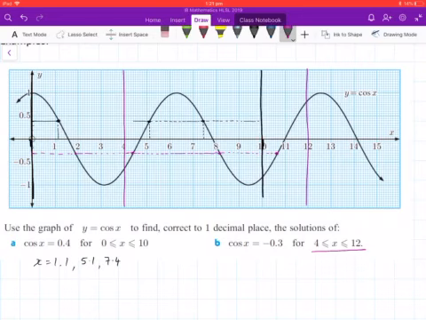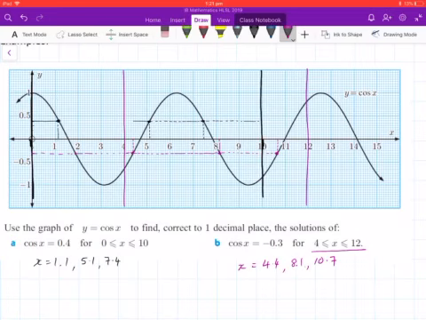Now that's 3. Just because both of these answers happen to have 3 doesn't mean it's always going to be 3 answers. It could be 2, it could be 4. It depends on the type of function and how big the domain is that you're given. So I take this as being 1, 2, 3, 4. I'm going to take x is equal to 4.4, 8.1. That's this one here, about 4.4. And then this one is 10.1, 2, 3, 4, 5, 6. I'm going to go 10.7, probably closer to that. Again, not particularly accurate, but that is one way you can do it if you are given a graph.